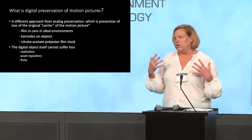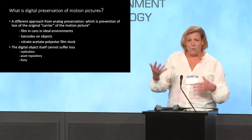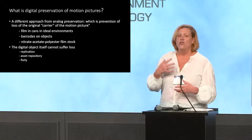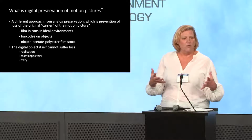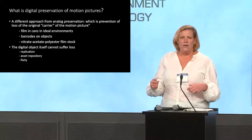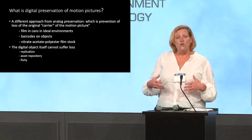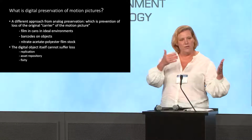And so we worked a lot at Paramount, and I did some of this as well when I worked at BFI before, so I've been working on this in situ for a while, and have talked to other industries, talked to other people doing this, and there are, I think, these basic ideas of digital preservation that are pretty known concepts now. First of all, you make a lot of copies, as many as you can afford, as many as you can argue to make because you have to store them later. You keep a repository of those copies, of those assets.